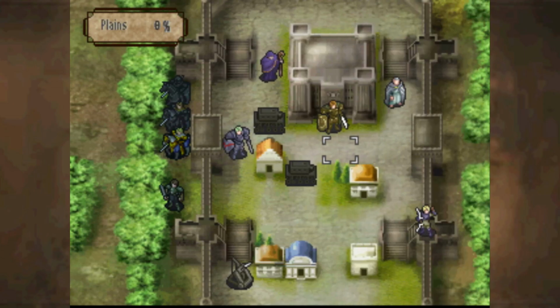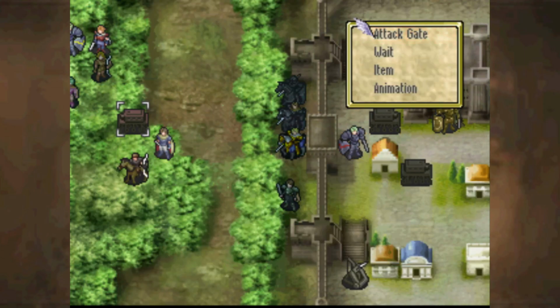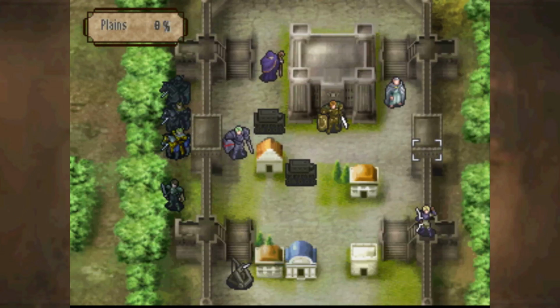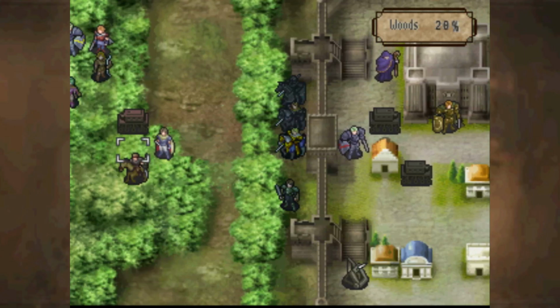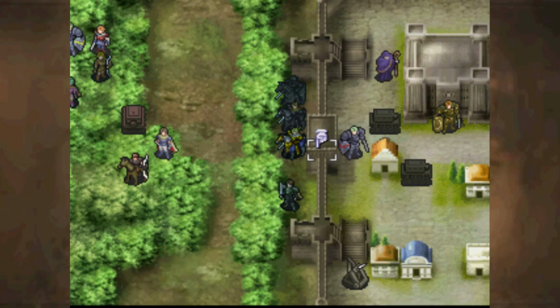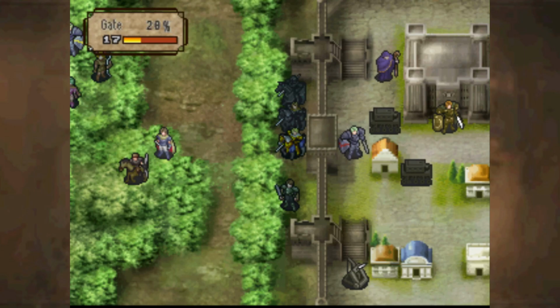Like, I don't know if I... it doesn't really matter if I break the gate now or next turn. Because that guy's the only guy who can come in and attack in melee, but... I wonder. Maybe I should actually break the gate now. Okay, this is going to mean that Tom can't move for the rest of the chapter. I hope this is worth it.